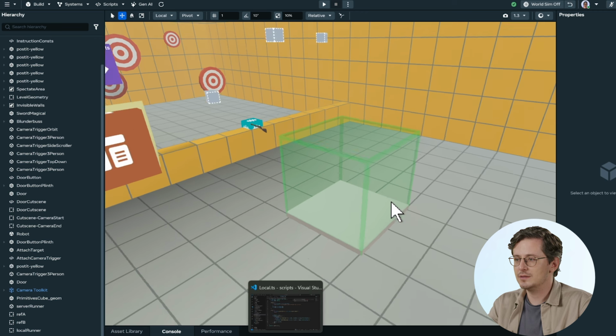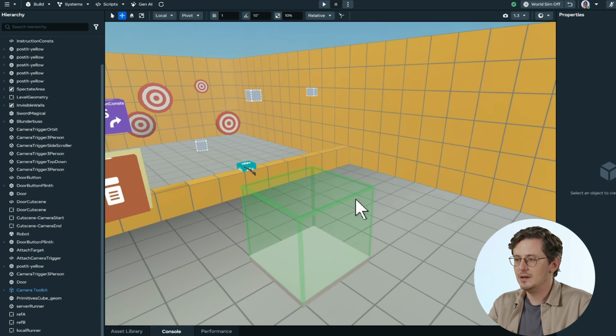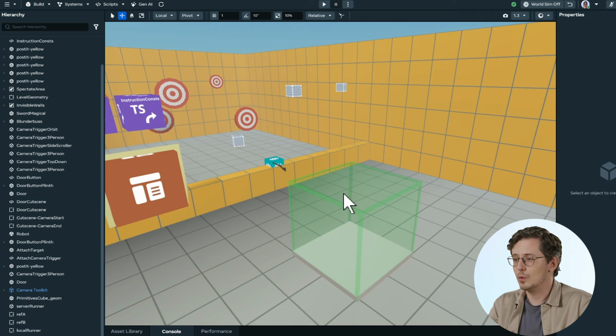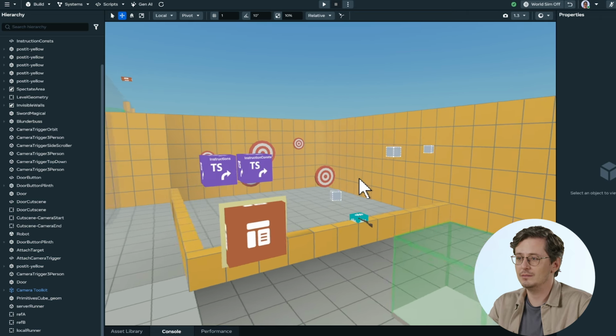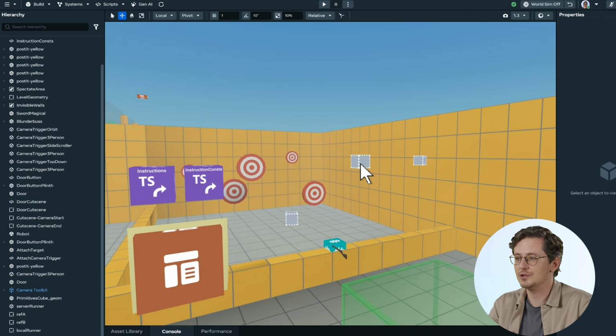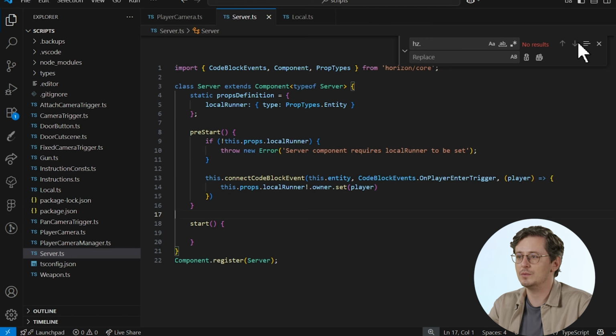So now we've seen how it works. Let's see how it's implemented. The first part is adding a trigger gizmo to your world. This is how we're going to detect that the player wants to enter this new camera transition mode. And then we will add empty game objects for the actual reference points that we will ping pong back and forth through.